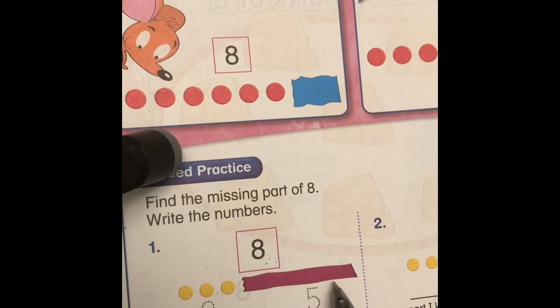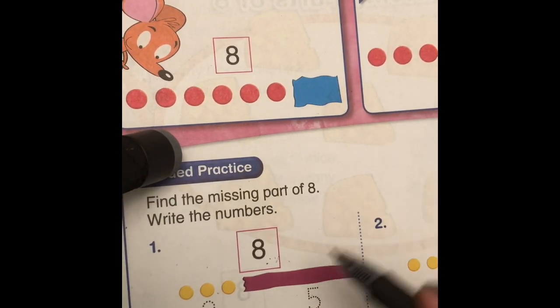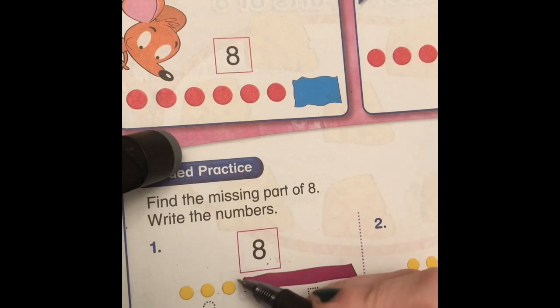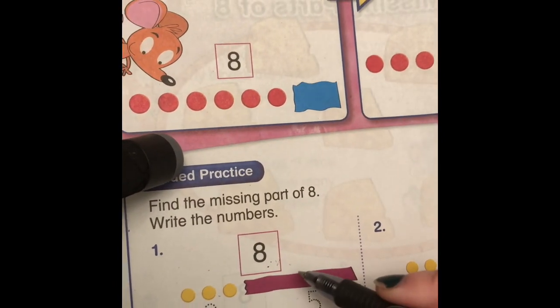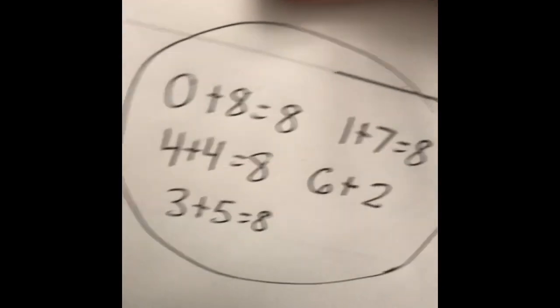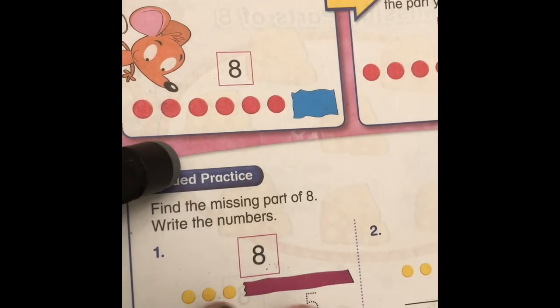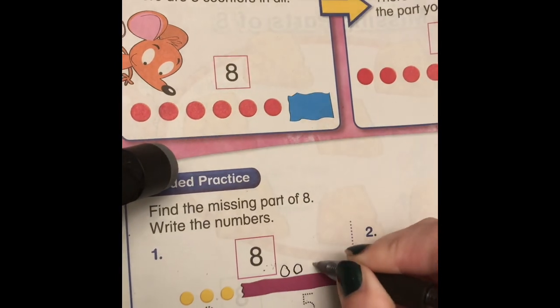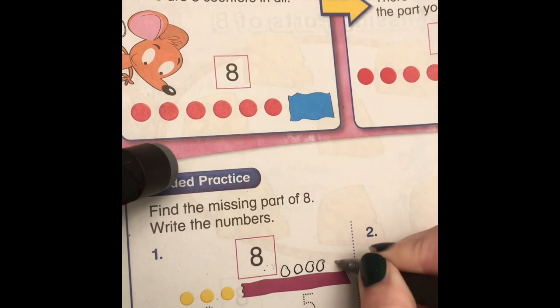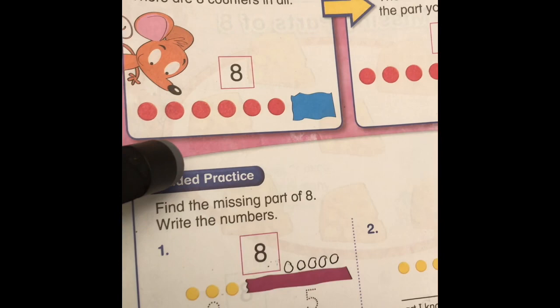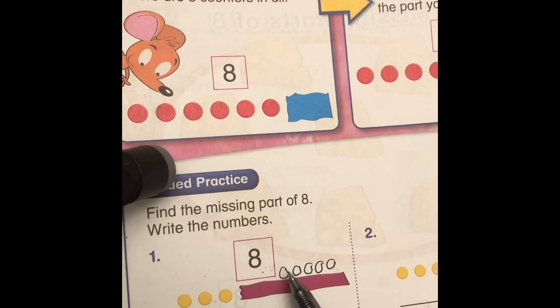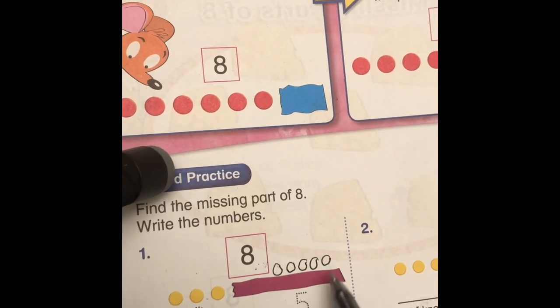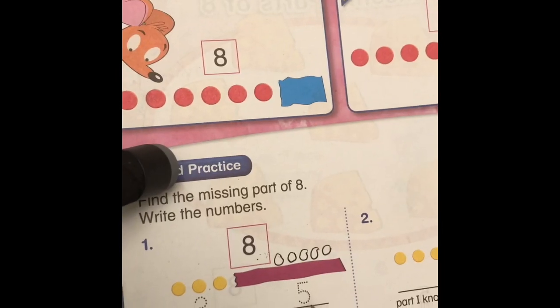They found out there was 5, not because they could lift it up, because it's stuck, but they knew 3 and 5 went together to make 8. Or maybe they counted 3, keep going, 4, 5, 6, 7, 8. Stop. Now I said 8, but look how many I drew. 5. So that was the missing part.